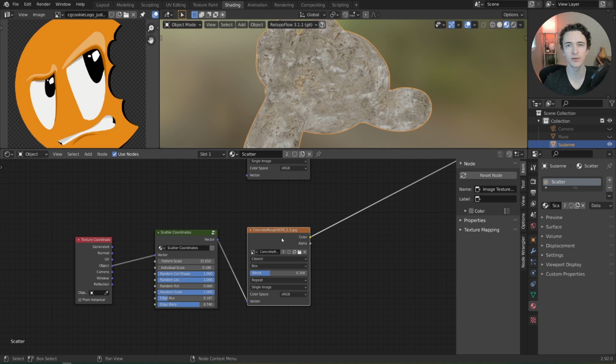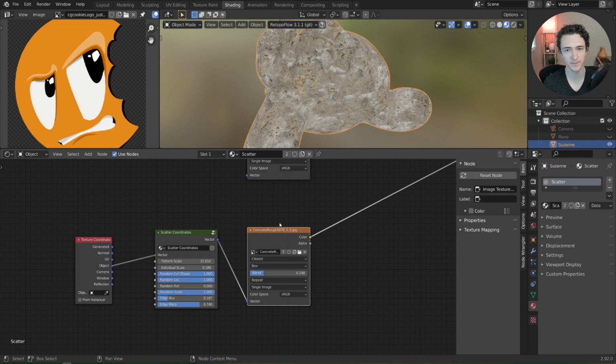Now if you're just doing this for one image, then this works great. But the reason that my other node setups were so complicated is I wanted to incorporate scattering a bunch of image textures around, not just one at a time. And that's where things get a little bit more complicated, but not as much as it might appear if you just look at the node graph itself, because we're actually just doing the same thing over and over again. So let's take a look at a different example.